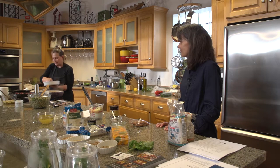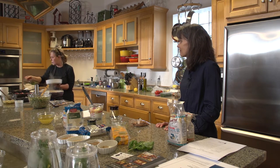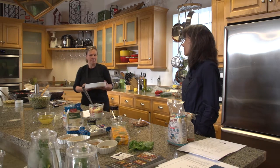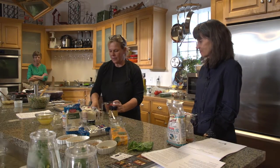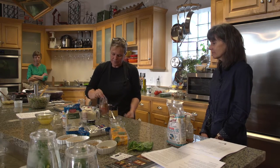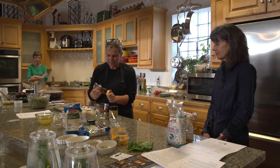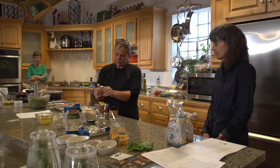And then these are relatively small peaches, which I think is still enough for a good dessert portion. But if you can only find larger ones, then you might just use a quarter of the peach instead of a full half. And then I'm just going to do the almonds and the honey. And this is really kind of a double batch, so we might have some extras.